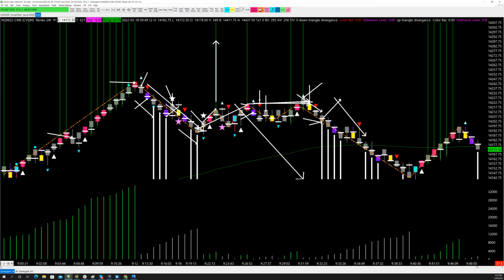We have a chance of continuing to the downside. For example, if I went long here, I see my triangle up. The next thing I want is that green bar on that third bar. Now, in this case, you still want to scale because it's still retraced, right? And you can see it just didn't make the progress that you wanted it to make.